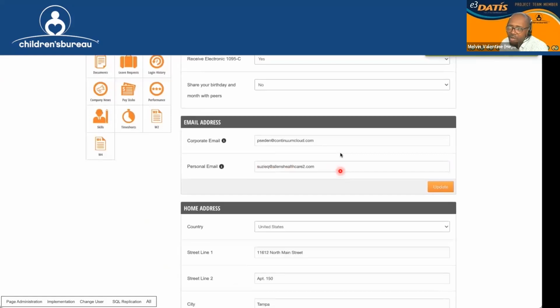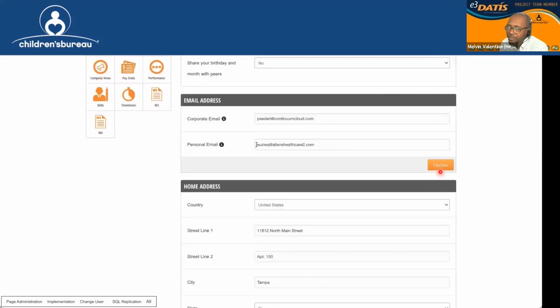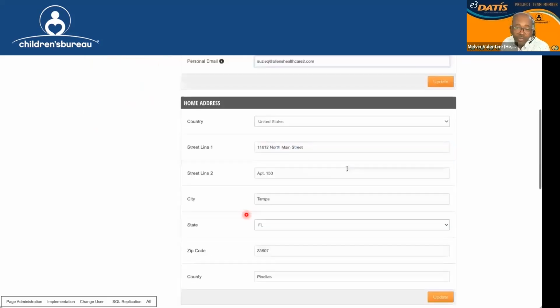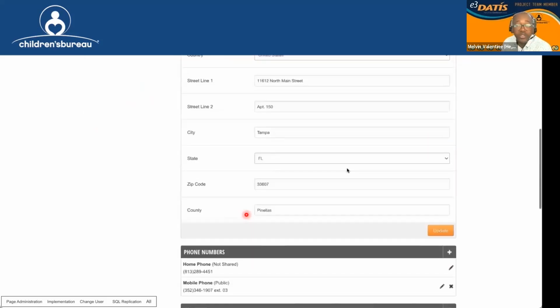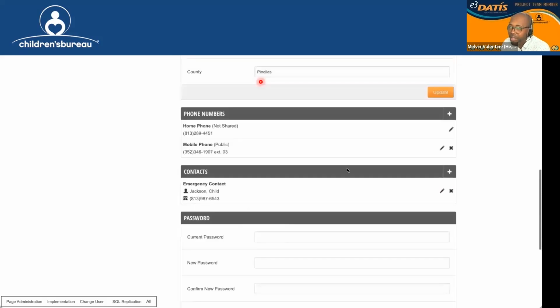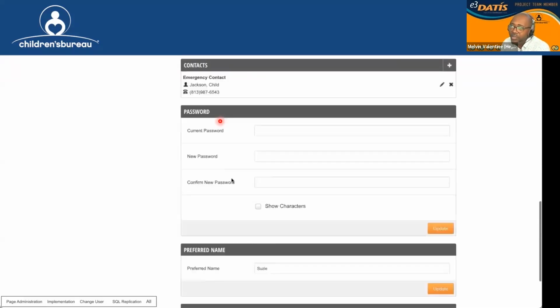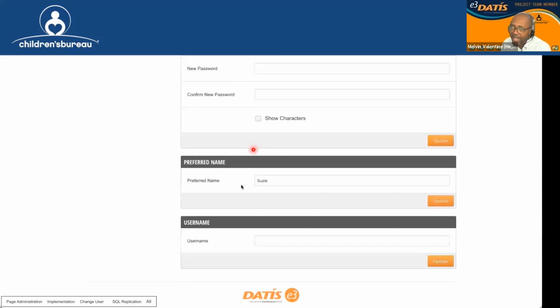You'll just click on that field right there, put in your personal email and click on update. Double check your home address and all that is set up correctly. And as we scroll to the bottom, you'll see that there's a field where you can put your preferred name. A lot of our employees go by a preferred name compared to their legal name. So you'll have an opportunity, I think it's down here, to put your preferred name. You'll have your phone number, so make sure that that's updated, your home phone and your emergency phone number, and anything you want to correct.